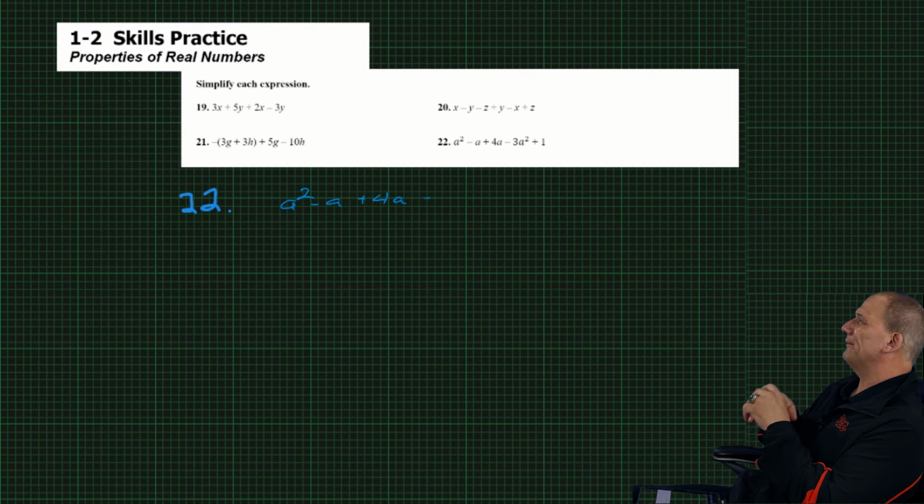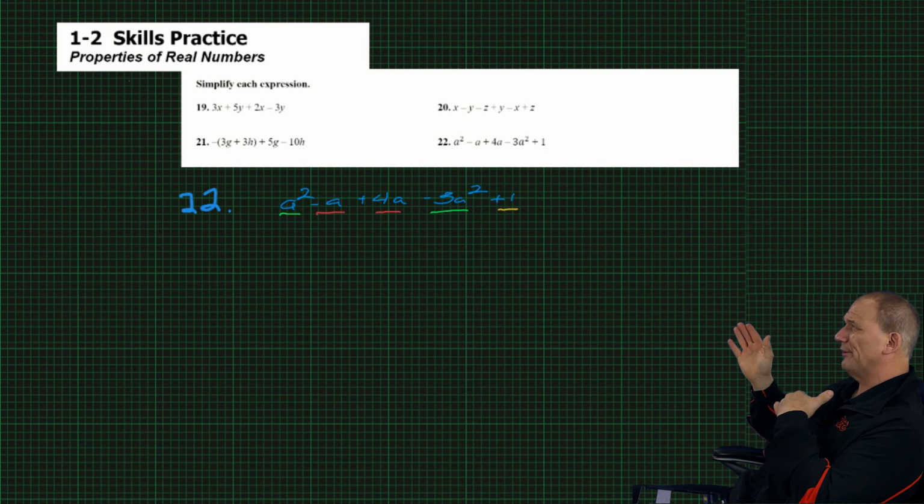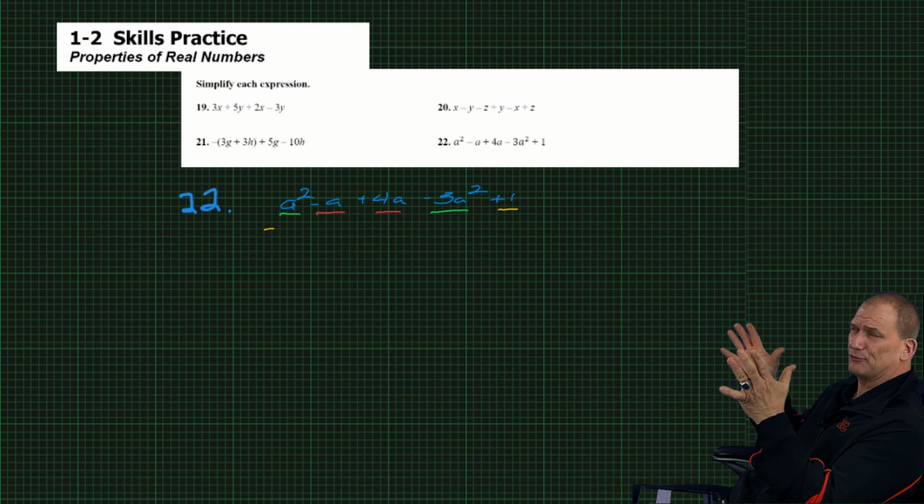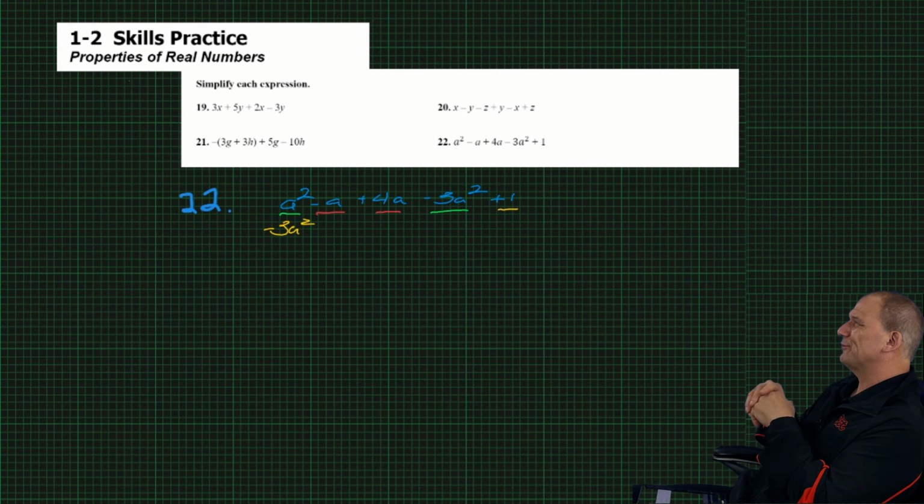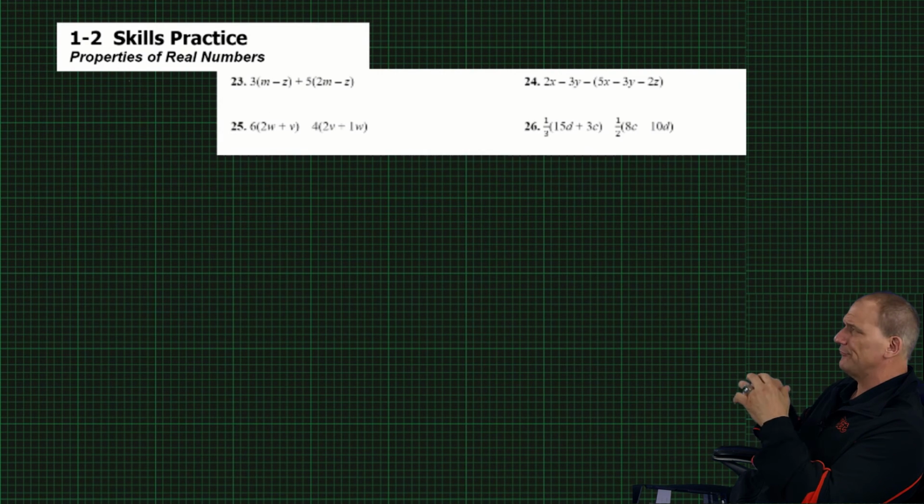Okay, so we have a squared minus a plus 4a minus 3a squared. Now here, exponents are involved. So what does that mean? You can only add together variables and exponents that are exactly the same. So if I remove that 3, I'm left with just an a squared. So I can add it to just another a squared, like an identical twin versus paternal. They have to be exact. So -3a squared, positive a squared, opposite signs we're going to subtract. You get -2a squared. Then we have minus a and 4a, once again, opposite signs. We're going to subtract, keep the sign of the larger number, so you get +3a. And then there's nothing to combine with the 1 in the end, but you still have to include it in your answer. And there you go.